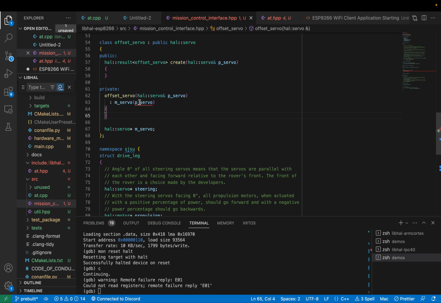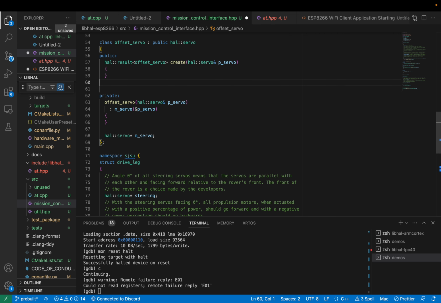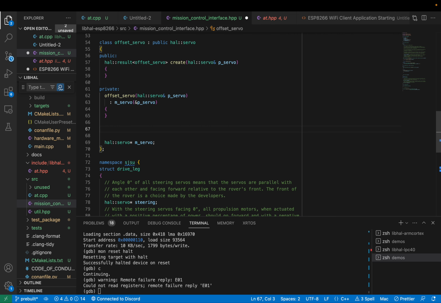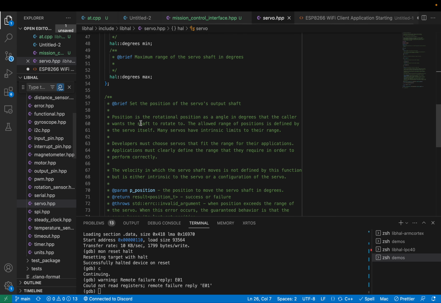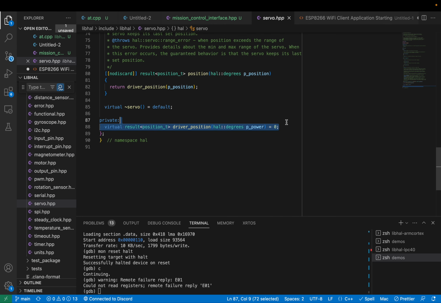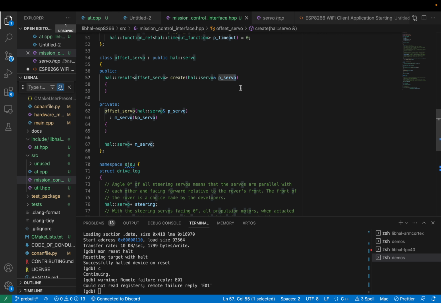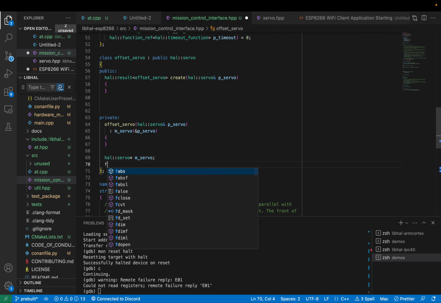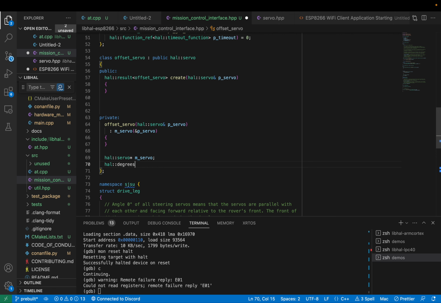All right, so put a little ampersand here. That should give us the M servo. Now we need to implement some of these things. I always forget how it's written. Let's go down here. Position. Oh, and I need to show the offset, in degrees, M offset.